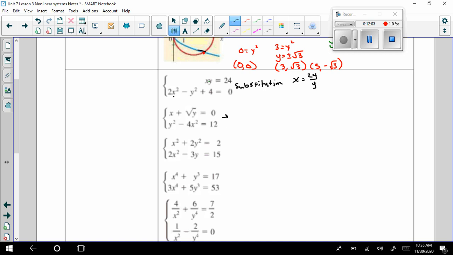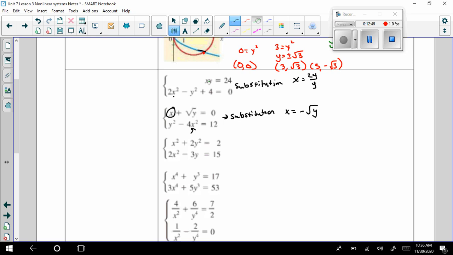Likewise here, I would use substitution to solve this one, because I can get this x by itself pretty easily. Or, to get rid of this radical and not have to plug that in, you can say that y equals x squared, because you could subtract that and then square both sides. That's kind of pushing it with the signs, though. I'm going to do x equals negative square root y, and I would plug that in there. You're going to square it either way.